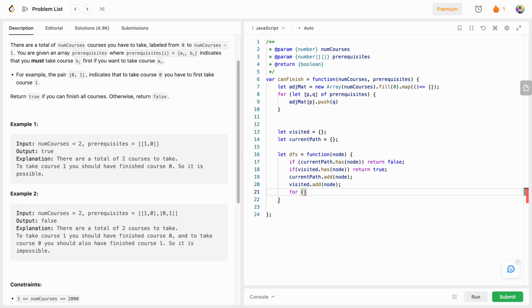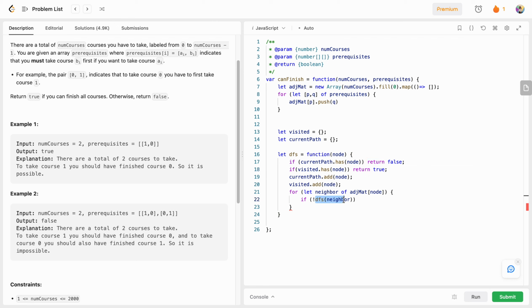So for let neighbor of adjacency matrix of the node, we are going to perform DFS. If DFS of neighbor returns false, which means that we are getting a cycle.